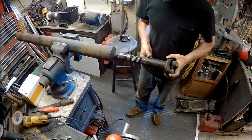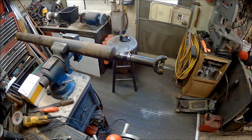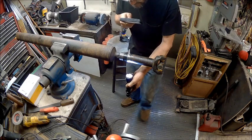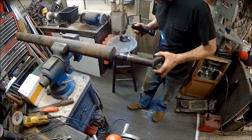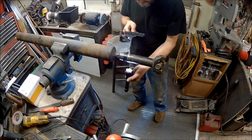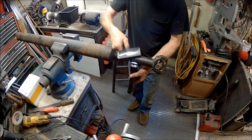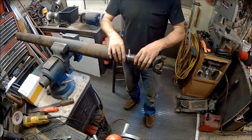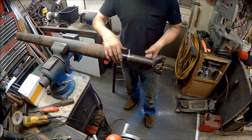So, I can compensate for that. A little bit. And it's not that far off either, I can tell you that. If I find the magnifying glass, I'll be able to tell you how far off I am. Yeah, I'm off by very little, I can tell you that. Yeah, that thing's tight. Let's see. It's tight right here, but not right here. So it's just a hair off. But I'm not going to try to butt them together. I'm just going to let them relax on the shaft just the way they are and get the tightest joint that I can get on one side.